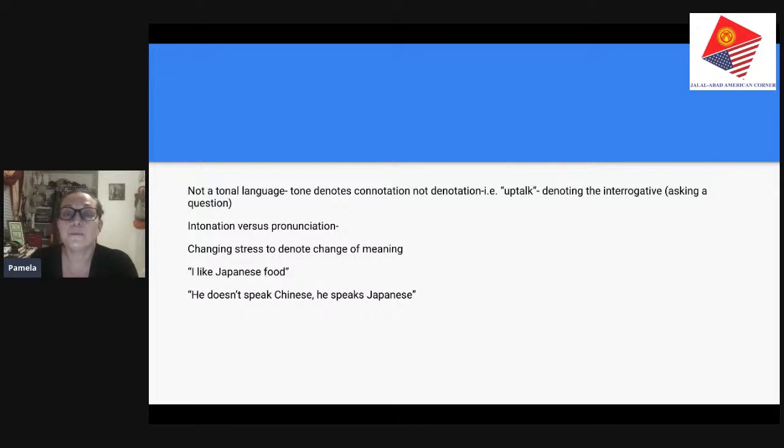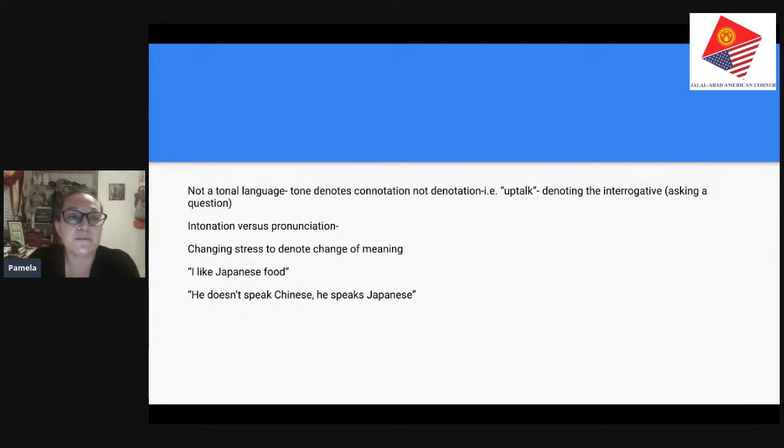So one of the main examples we can give for this, and this is the same in many languages, is that at the end of a sentence, if it's a question, your voice will go up. So the question mark, is he here yet? You know, it goes up. That is tone showing context. That is tone showing the meaning, that the tone changes the meaning of the words or the meaning of the sentence.